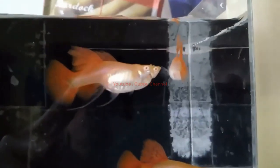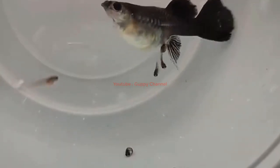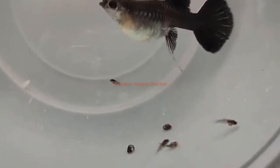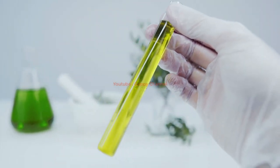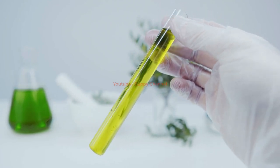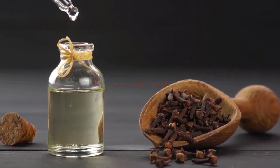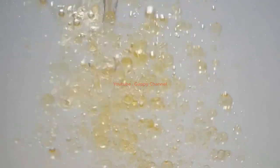Fish that are struggling, getting picked on by other fish, which can further cause injuries and infections, and generally have a low quality of life, should be humanely euthanized. A far better method than the ones mentioned is adding clove oil into the aquarium. In high concentrations, clove oil has a sedative effect on most fish, and it works well for guppy fish. If added to the water in the right dosage, it causes your fish to lose consciousness, stops their breathing, and induces hypoxia, deprivation of oxygen, causing death in around 10 minutes.